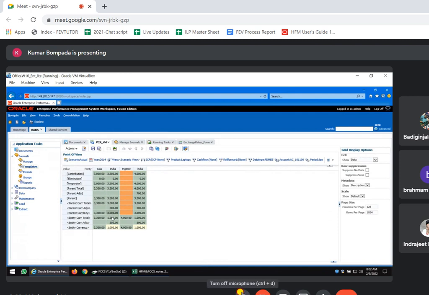Is that an exception, sir, for HFM? Like, we don't enter any kind of processing or exchange rates. So for general entries, we used to give the exchange rates. Yeah, we always give the exchange rates, right? Otherwise, how do you translate? Translations will not be done. Even those exchange rates will be given by SAP people only. They will extract the rates and give them to us. We load them into HFM directly. We don't manually enter that. Okay.